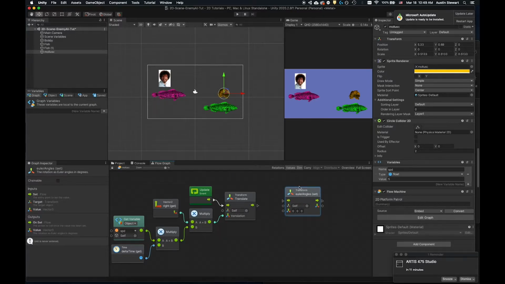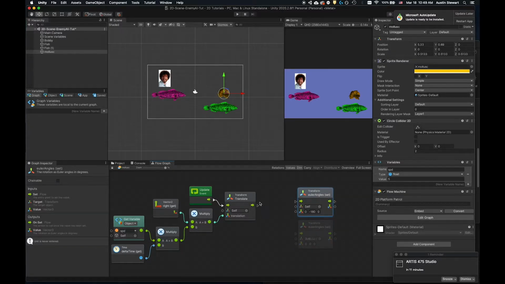There are games I've seen that employ that, where it's all 2D and then it pops into 3D and does strange things. When it's done well, it can be really entertaining too. So we're going to want to be able to transform this. In this case, this is going to leave us headed in the right direction, I believe. And if we want to go left, we copy and paste this, and all we need to do is put negative 180 in this value. I may actually be wrong in terms of the orientation here, but we'll figure that out in a second. If it's backwards, we'll just fix it.